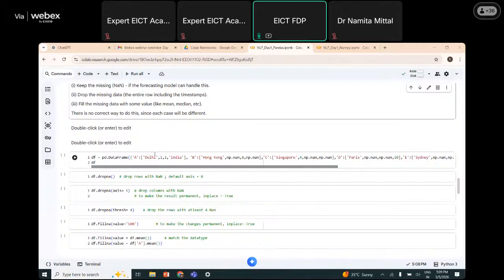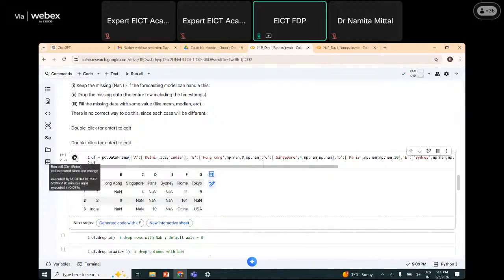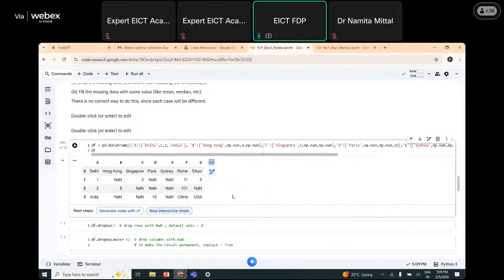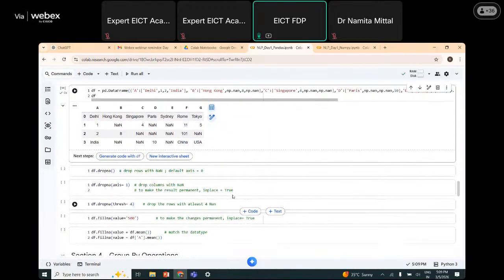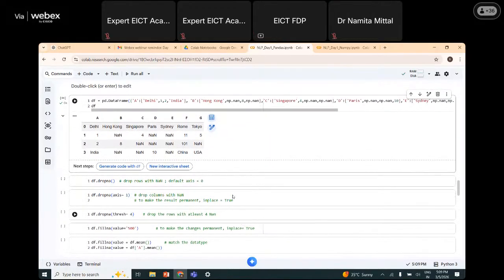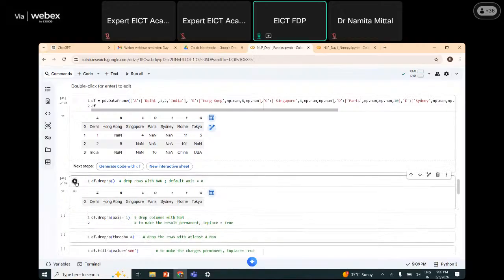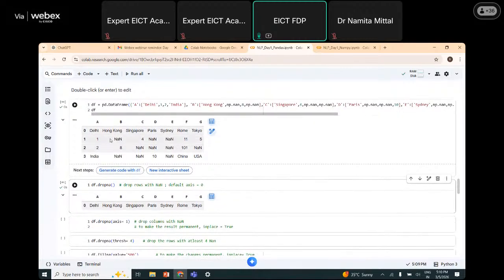So here I am defining a data frame, which also has some missing data. The first method was to drop all the NA. So with the help of df.dropna, we are dropping the rows which contain not a number values.